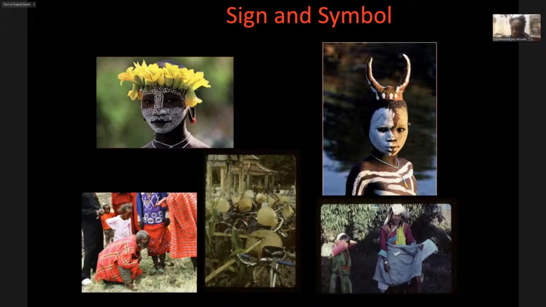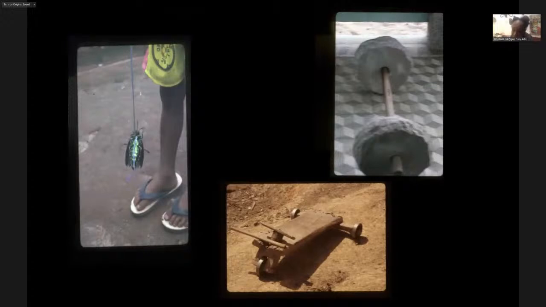And that little boy that has a deer horn on the top of his head, he's showing everyone that he's a hunter and that he can provide meat. And then the Viet Cong hat that had tremendous symbolic meaning for us during the 60s, particularly during my generation of the Vietnam War. And there it becomes something that keeps the sun off of your face. But at one point, it distinguished the Viet Cong from North and South.